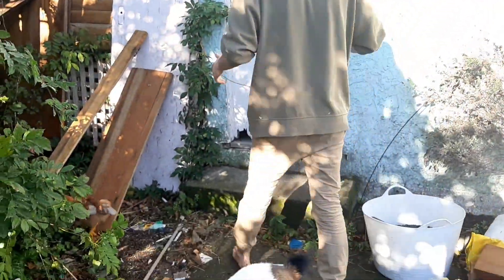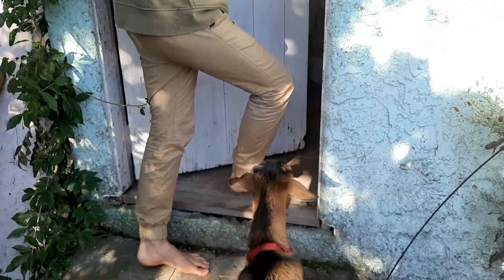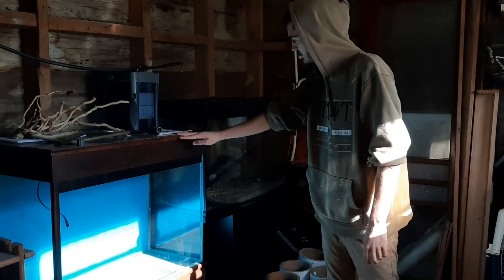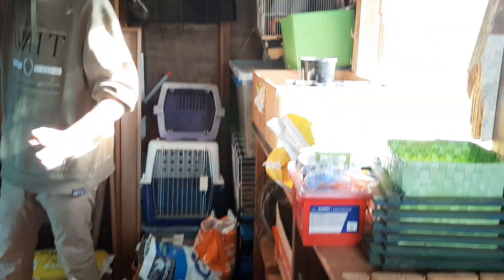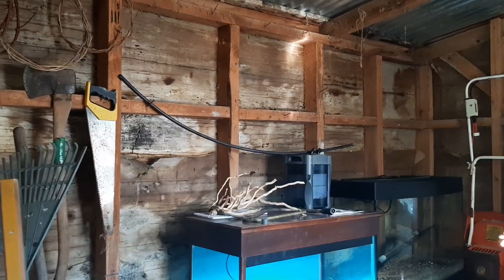In this garden shed is what we're going to be turning into the fish room. It's apparently got a bunch of food for the animals and stuff, and Georgie already knows where it is. Over here you can see we've already got two nice big tanks — thinking this might be a nice big angelfish tank with some ideas for when we build the fish room. We're going to redo the floors, put in some walls and insulation and paint it all, make it look great — you won't even know it's a garden shed.